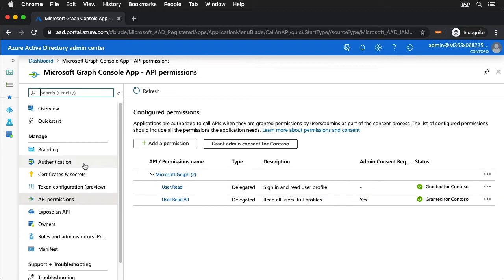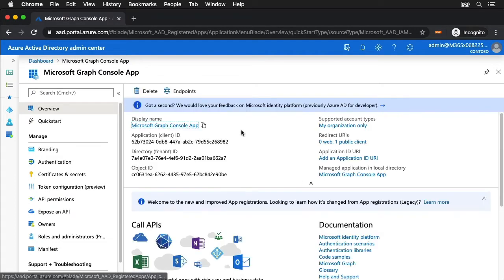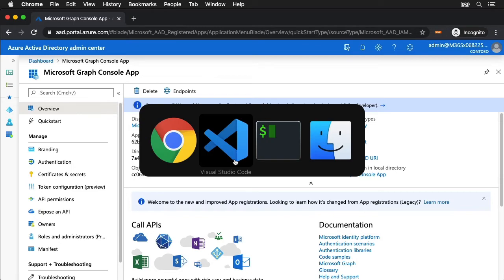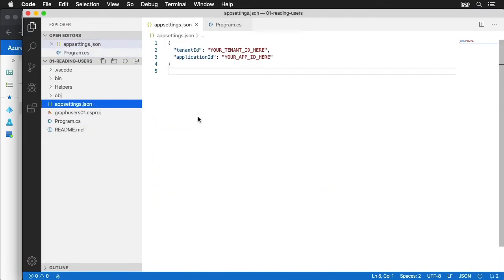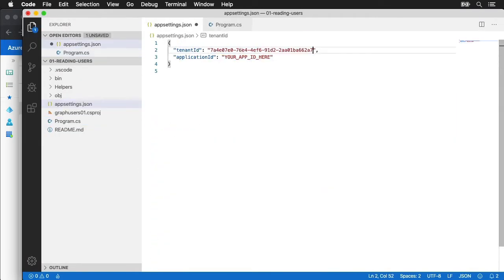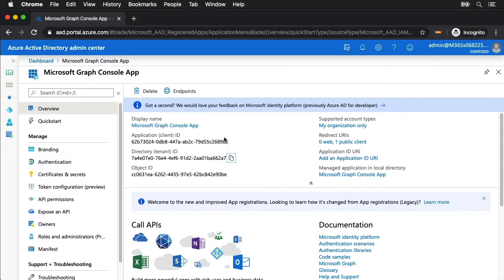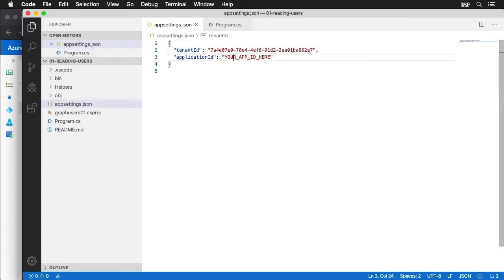So now let's go back over to our console app. Now, before we do that, we need to tell our console app the Azure AD tenant and the client ID of our application. So let me go grab the directory ID, and I'm going to go over here to my console app, and in the app settings file, I'm going to go ahead and add in these two values. So we'll add that one, and then we'll grab the application ID, and I'll paste that in right here as well. So there we go. We got both of these all set up.